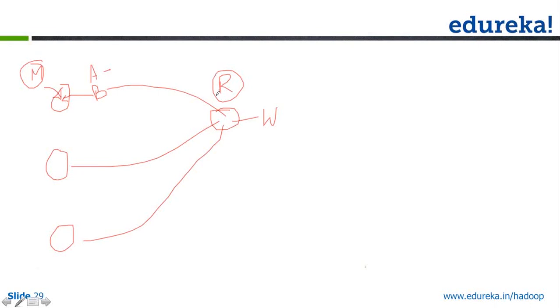The reduce task is again a program which will just consolidate. If a party got these many votes from here, it will get the tally of all the votes from all these places and then finally tell you who is the winner. Is that okay, Richa? Yes, we are still moving the summaries of individual nodes to a central location to consolidate, and that is what the reduce task will be doing. Sure, I will repeat this once again.